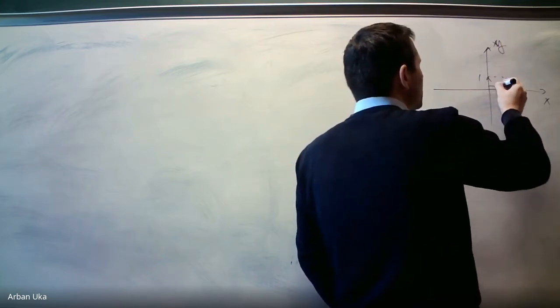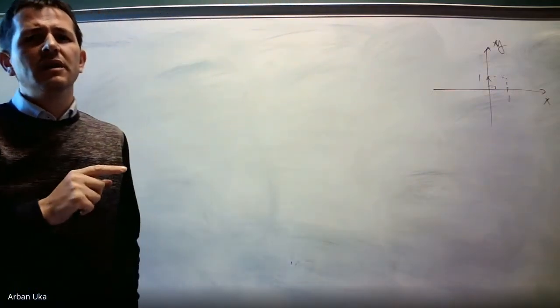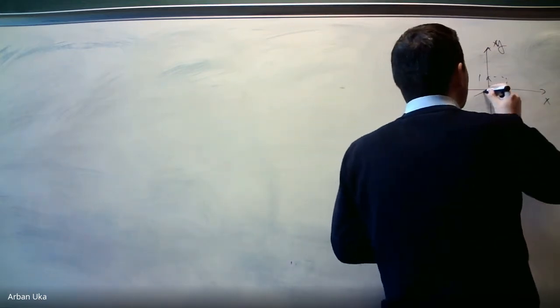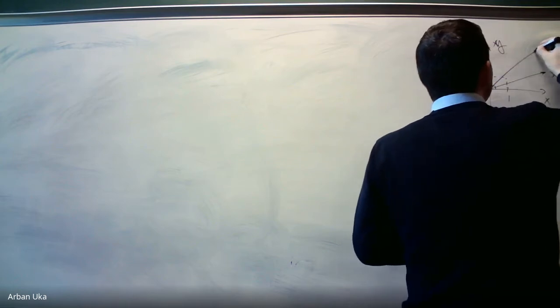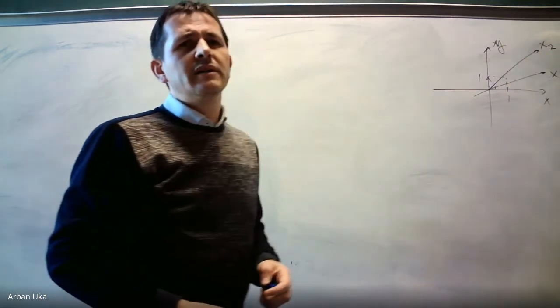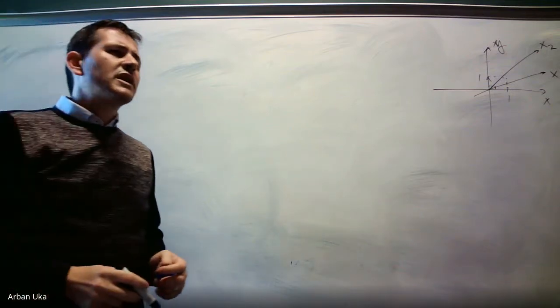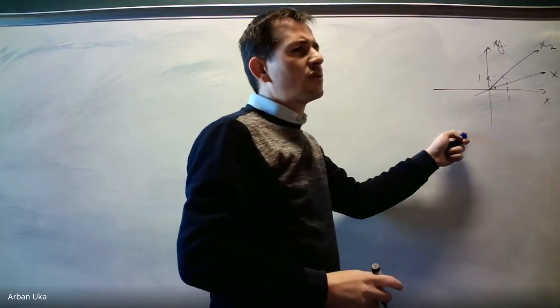Now x and y don't have to be orthogonal, don't have to be 90 degrees. We can also use these other 2 sets. We can have this x1, and this can be x2. These 2 are also another pair of coordinates with which we can represent any point on the board. But let's go back to Cartesian coordinate system.